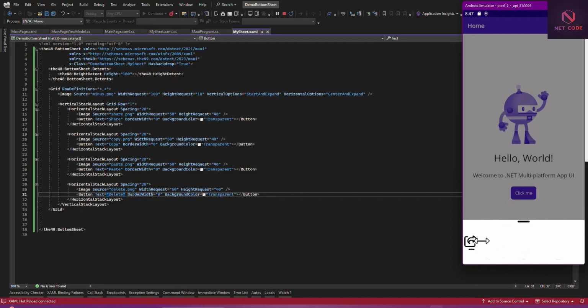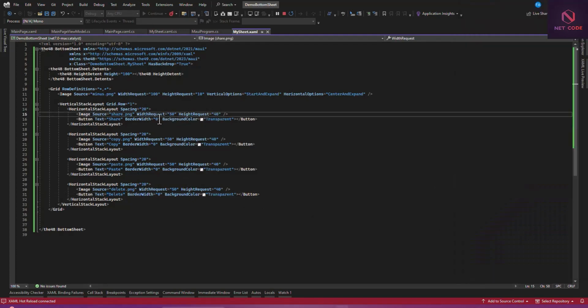Okay, so you can see we have the icons here, but let's increase this. So let's resize this and increase the width, or let's reduce the height of the image. So let's make it here as 30. So 30 will be okay for now. You can do it any how that you want.